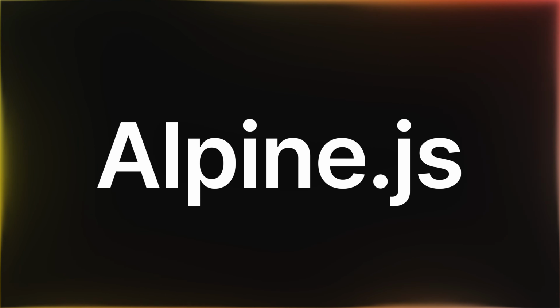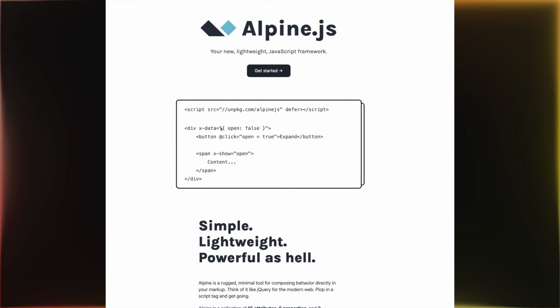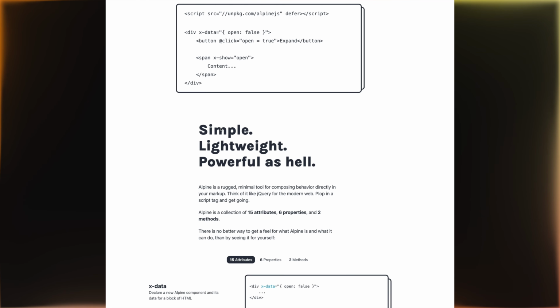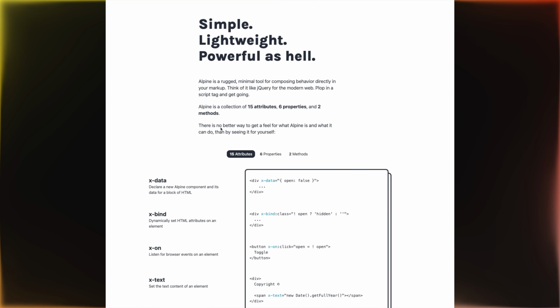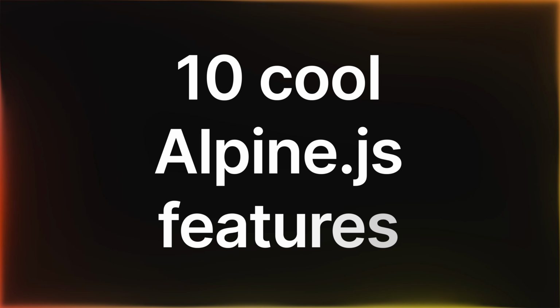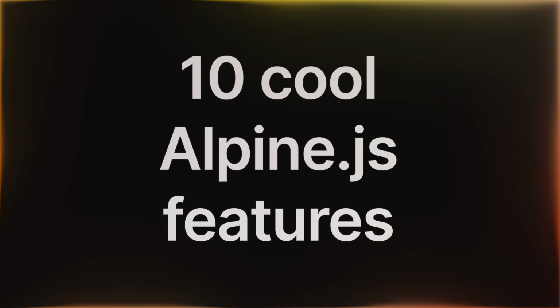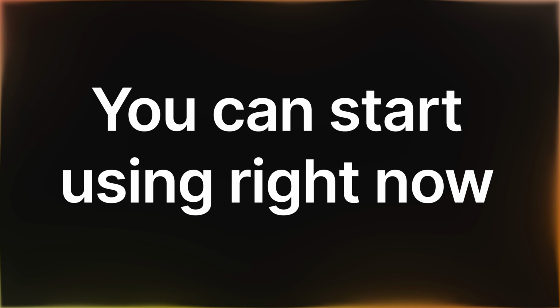That's Alpine.js. It's lightweight, powerful, and honestly, it's one of my favorite tools for making front-end interactions super fast. Today I am going to show you 10 cool Alpine.js features that you can start using right now. And trust me, by the end of this video you will want to try it on your next project.